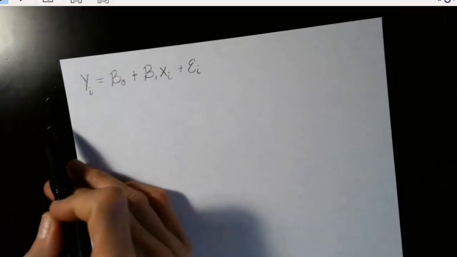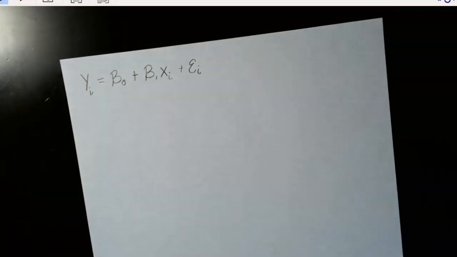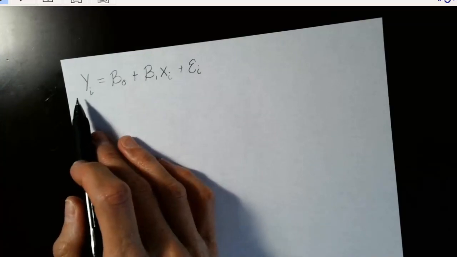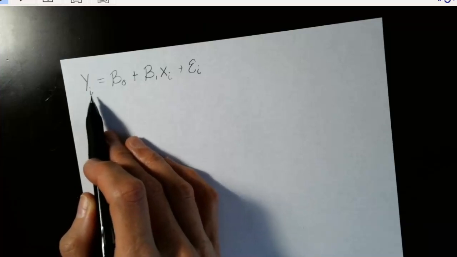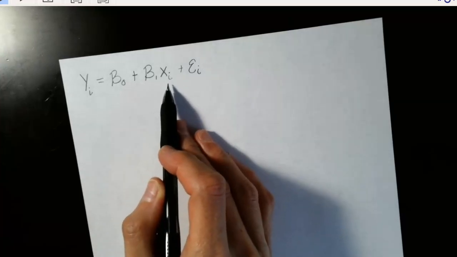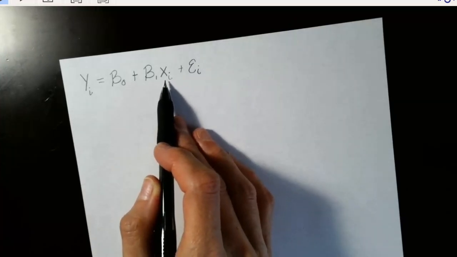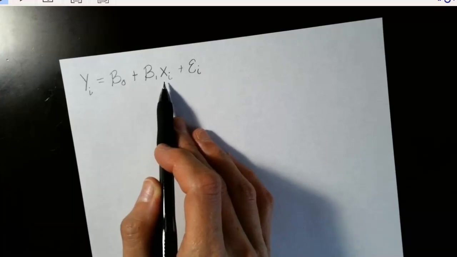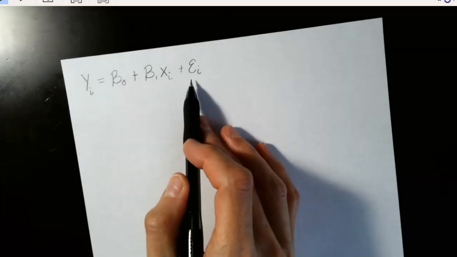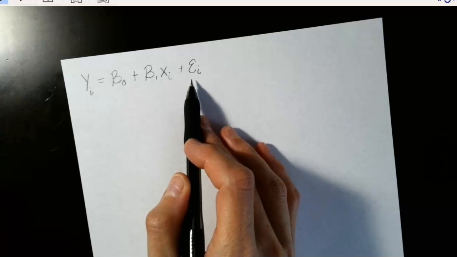Okay, so I'm starting off by writing this initial equation. Let's go over all of the terms and what they mean, because there are some new symbols here. We have our y, which is our dependent variable or the outcome variable for observation i. That's what this little subscript is. Then we have our beta naught, and then plus our beta 1 x with our subscript i. As a reminder, the x is the independent variable for observation i, or for the value of i. And then this new term is our error term. We have to have an error term because, if you remember, we looked at that SPSS output and different taxis charge different rates.